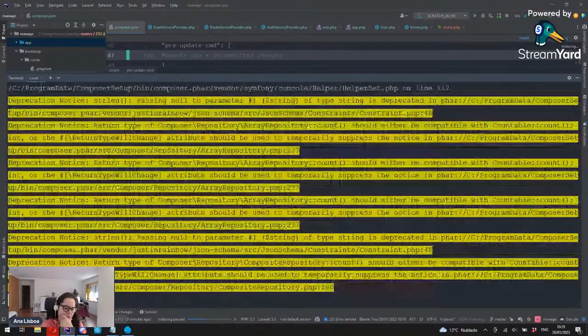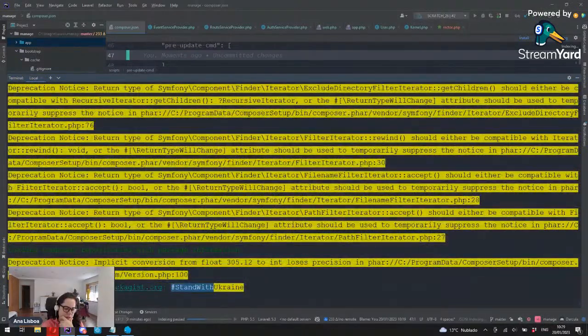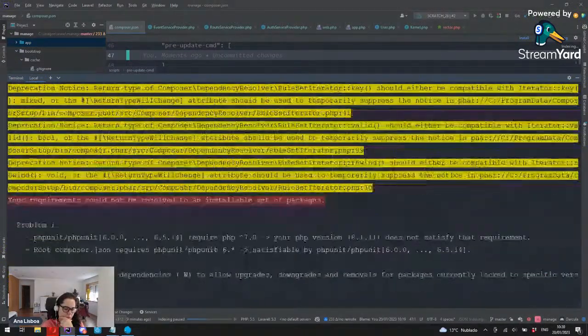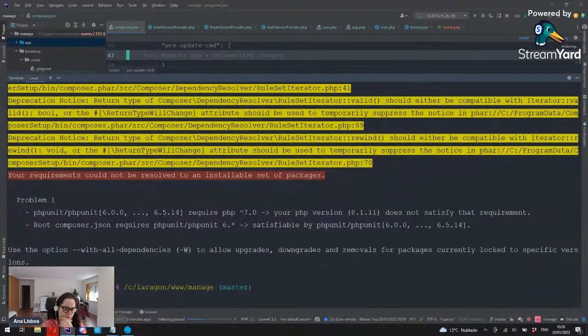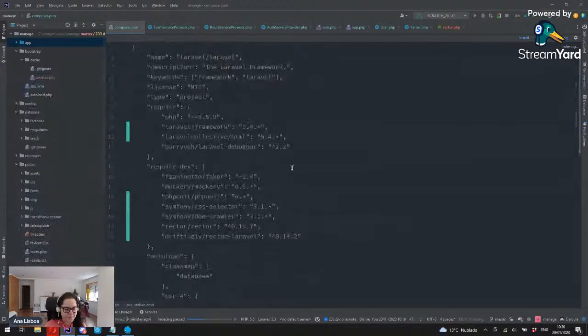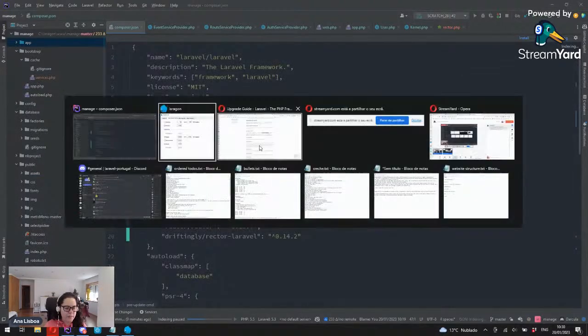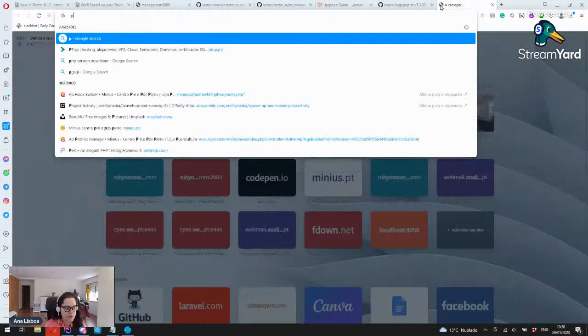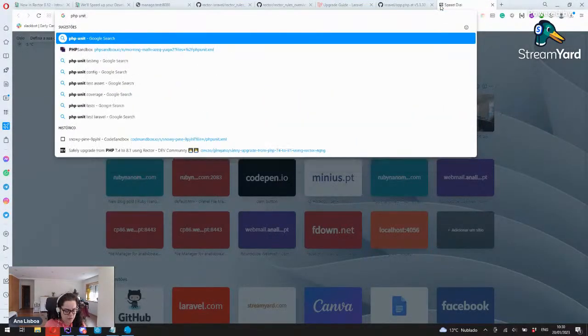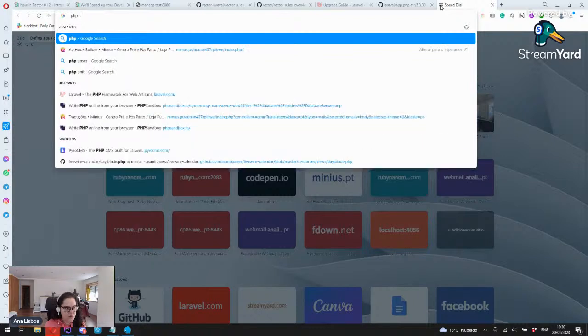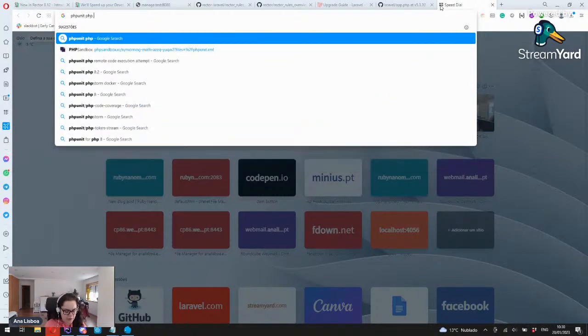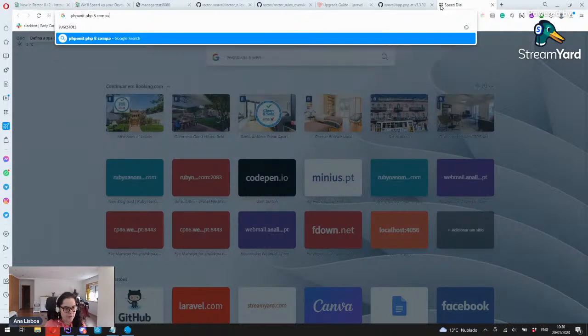I'm hoping that a newer version of PHP unit will not have a problem with PHP 8 and it will be compatible with the Laravel version that we're going with. Maybe PHP unit, it's PHP unit PHP 8 compatibility.